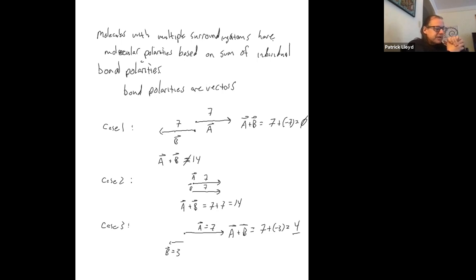But we have 3 cases. One is they're opposite directions, same magnitude, then they become 0. Case 2, they're in the same direction. You just add them up. Case 3, they're in opposite directions, but the magnitudes are not the same. So then you just subtract them. Okay. So this one would actually be a vector. The resultant vector would be going in this direction, and it would have a magnitude of 4. This one would be really, really long. It would have magnitude of 14. And then this one would just be nothing, right? It would just be a point. It doesn't have any extension, any size.